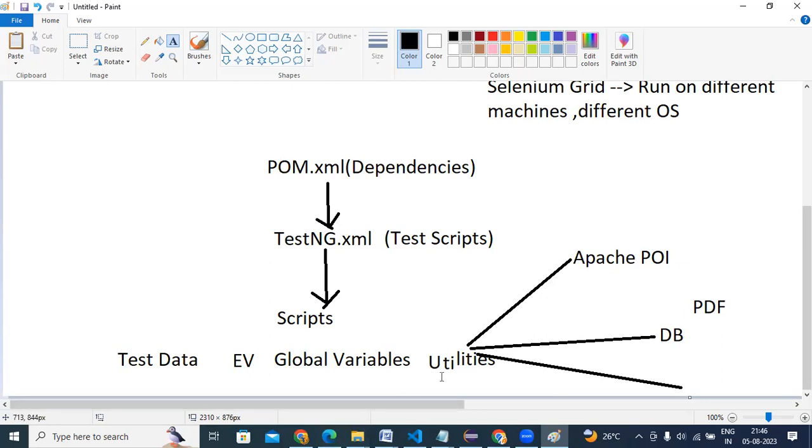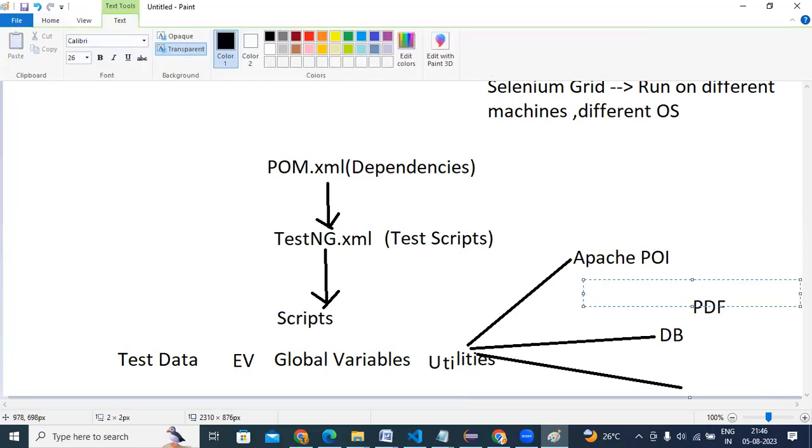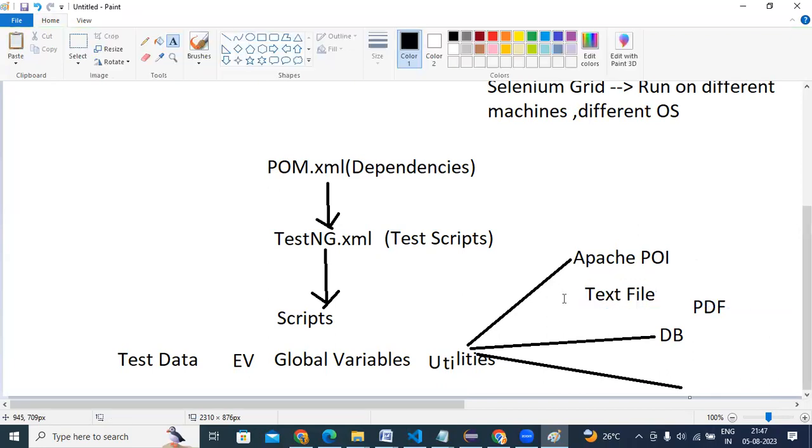That is the reason we are using utilities. At one place, all the libraries will be there. You are reusing those libraries by passing the input values. Input values like which Excel to read, which sheet to read. Those all you are providing as the input. Same libraries you can use for n number of cases. Okay. So yeah, you want to read from the text file. For that again, you need some libraries.